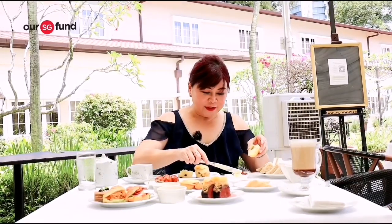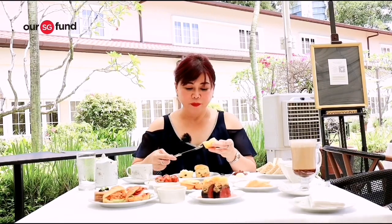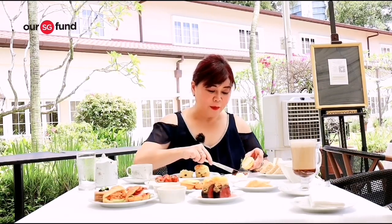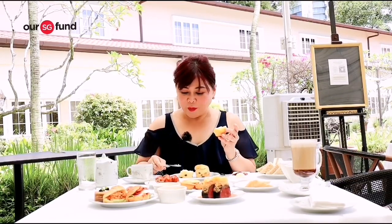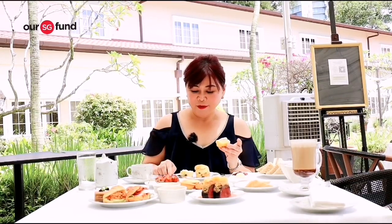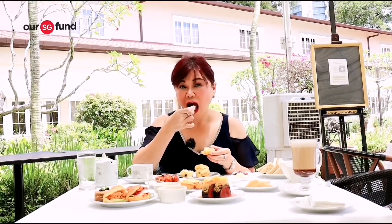There is a tradition of whether to serve the clotted cream first or to serve the jam first. Now, in today's context, there is not much of a difference. I will just start off with placing my clotted cream on top of the scones and then followed by my jam. When you need to eat, just place your knife on your plate. You can eat in small pieces like that, or you can take the whole piece. It's very much up to you.